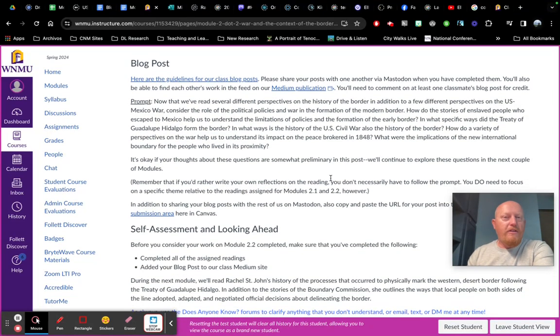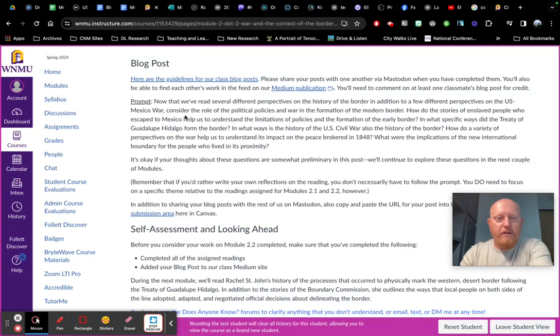In the point two parts of the module, so the second week for most weeks. And again, this is what I'm explaining is typical of most weeks. There are a couple of exceptions, so always do read through the modules to make sure you have gotten everything handled. But again, this one will explain we're doing a blog post for the point two. There are no reading comments, there's no discussion board this week.